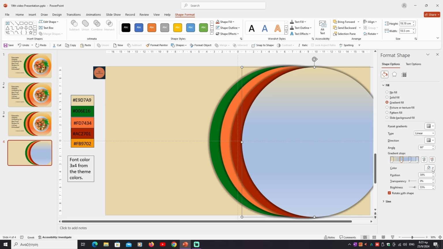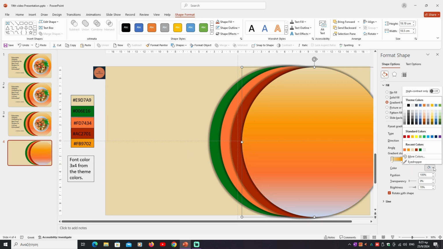The second gradient stop, color, eyedropper, we choose the last color from the left side outside of the design area. The third gradient stop, eyedropper, we choose the third color outside of the design area, and the last gradient stop, eyedropper, we choose the first color from the left side outside of the design area.